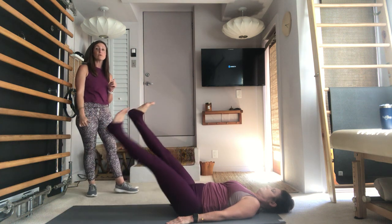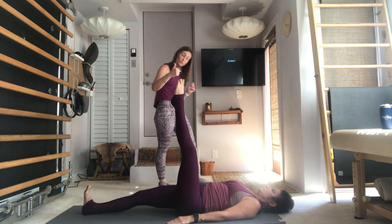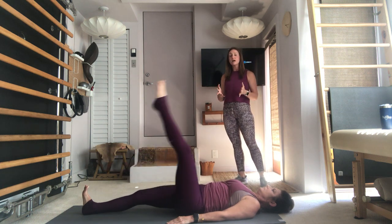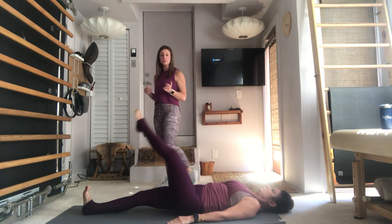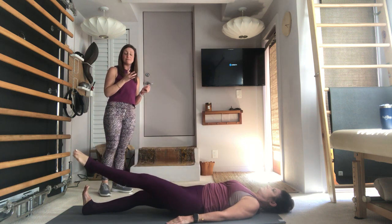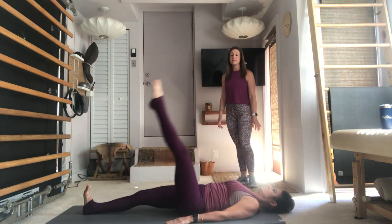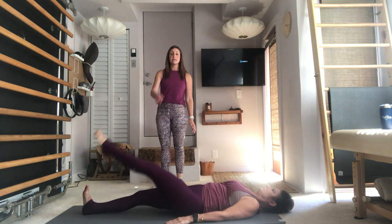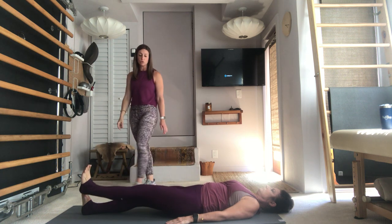As your right leg lowers, your left leg will lift up to the ceiling. Your right leg is long, the foot is flexed. The left heel turns inward — you'll take that leg across the body, around, stop and center. Abs are pulling in and up to keep the pelvis stable as your leg circles. Last two — good. Last time, stop in center and then reverse it. Body check: keep the heel turning inward, palms press, the chest opens up. Deepen the abdominals, stabilize the pelvis. Last two, last time — keep the leg lifted and lower it all the way to the mat.